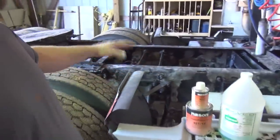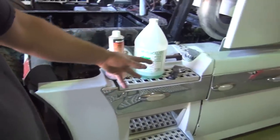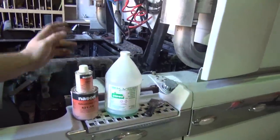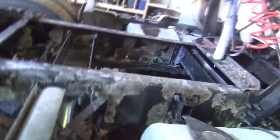When you have one that's this rusty, spray it down, let it set, get off everything you can with a scraper, and steam clean it. I think I've washed this two or three times, and I've sprayed it with OSFO about three times. I've scraped on it a couple times to get it to this point.